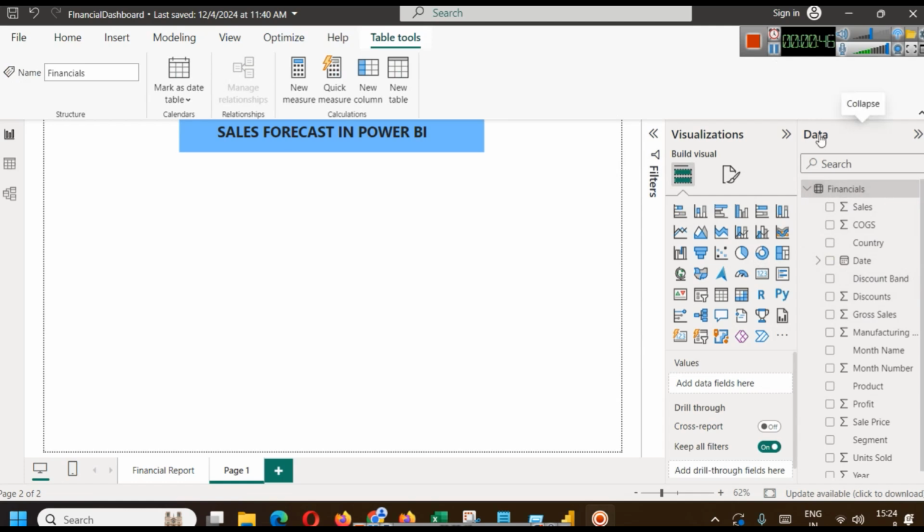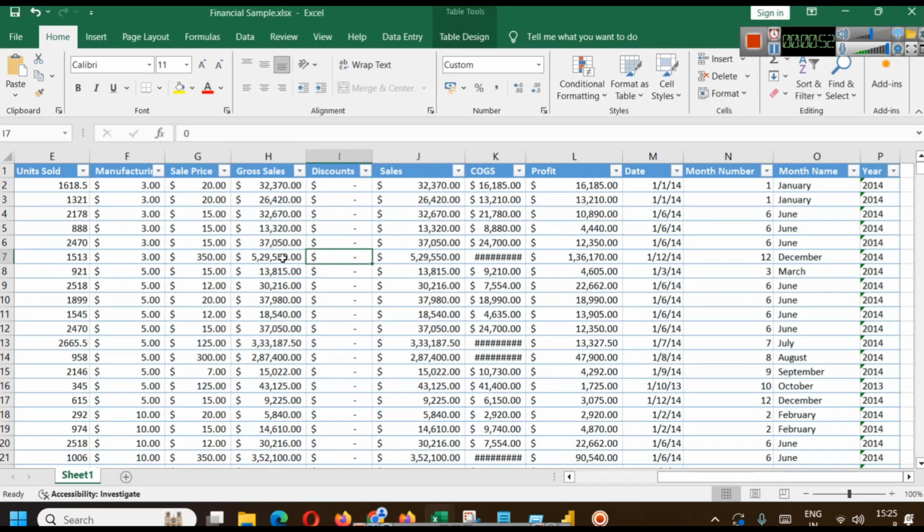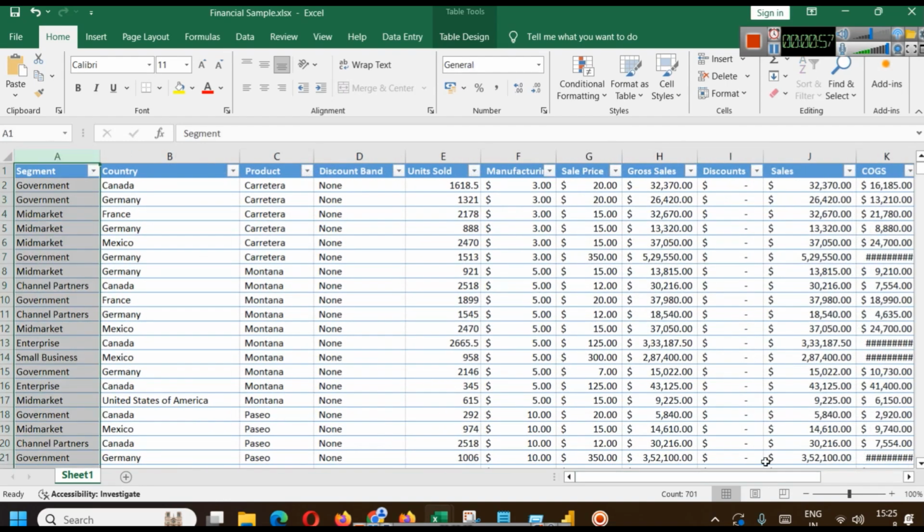where in your data pane you will see all the columns of the data. And let's understand what these columns represent. So here you can see, starting from left, we have segment. Every row here represents an order or some sale, and we have segment, country, product name, discount band, units sold, manufacturing price, sale price, gross sales, discounts given.